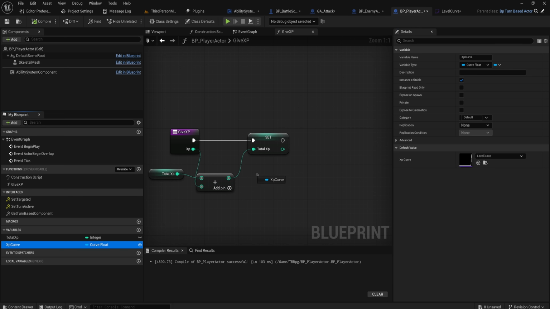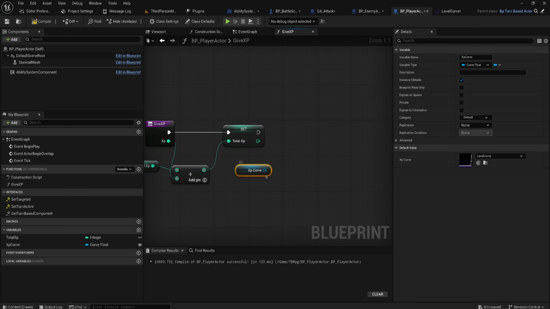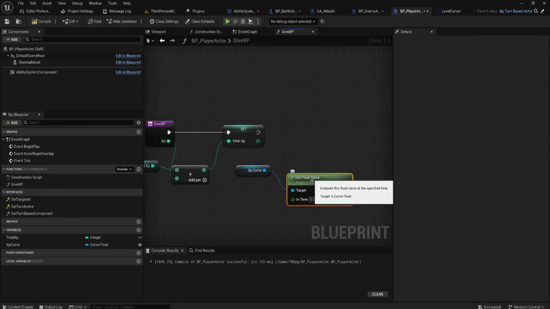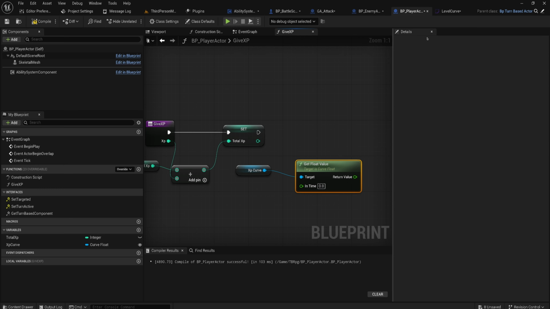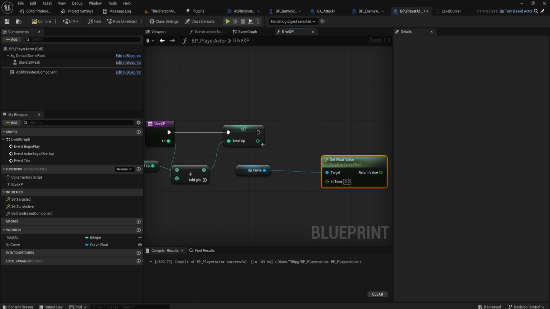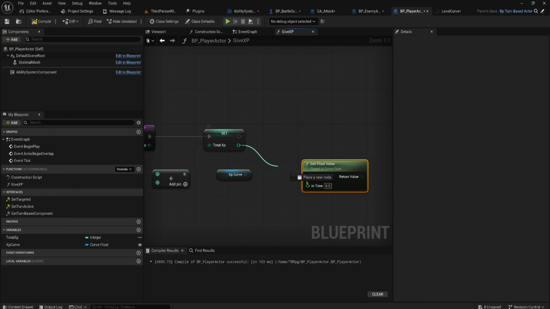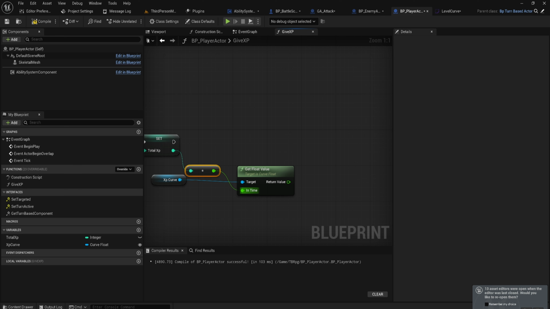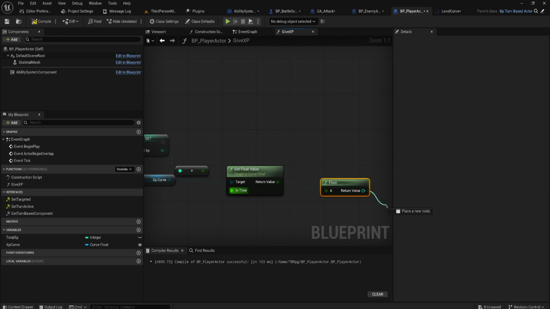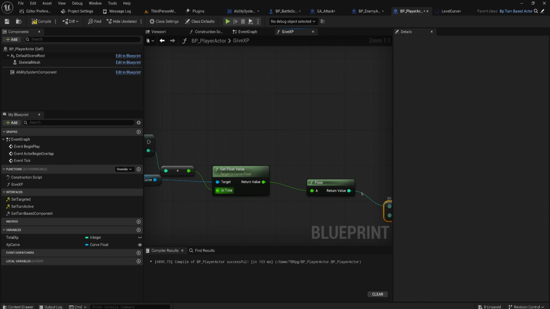Now we can pull that into the event graph here for this function, and then we can get a float value out of it. And that's going to take in a time. The time is the x-axis here, so that's left to right. And it's going to return you the corresponding y value. So after we set our new total XP, we just give that into get float value. And then we simply check if we floor that value, is it then greater than our current level? And you might be thinking, we don't have a current level.